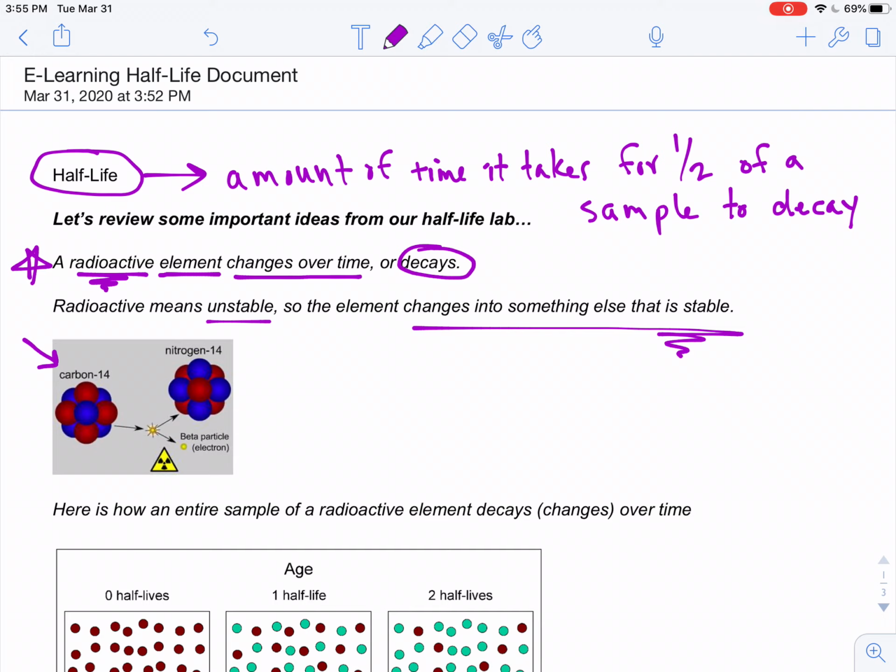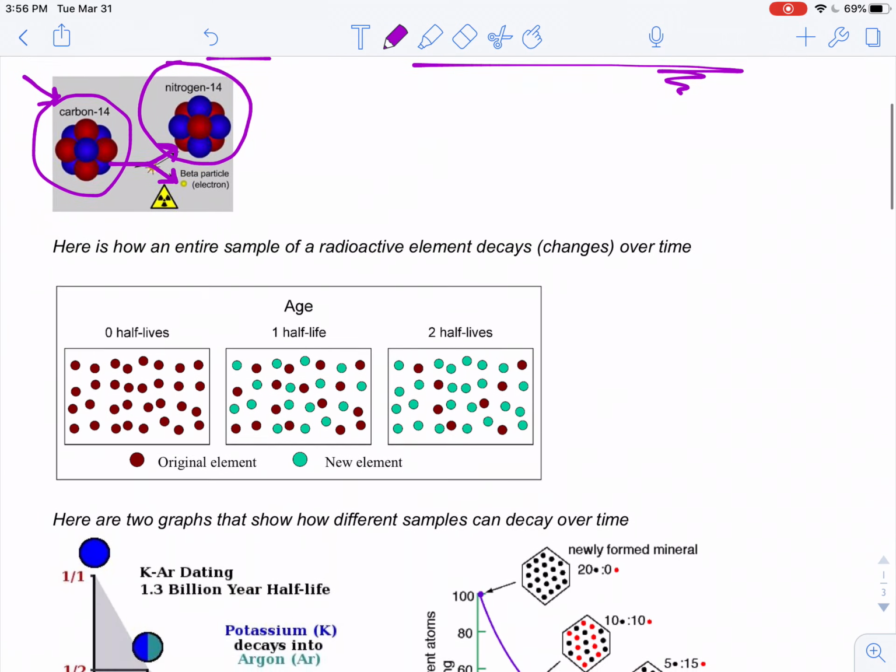Well, over time, carbon-14, which is not stable, will change into nitrogen-14. So it becomes a new element. And you can see that it becomes nitrogen-14 and loses a part of the nucleus. So that is less important. That is something you would learn in nuclear chemistry. But for this year in biology, I would just like us to know that there are some elements like carbon-14 that are not stable. So over time, they change into new material. In this case, carbon-14 becomes nitrogen-14. And that changing process is called decay. Okay?